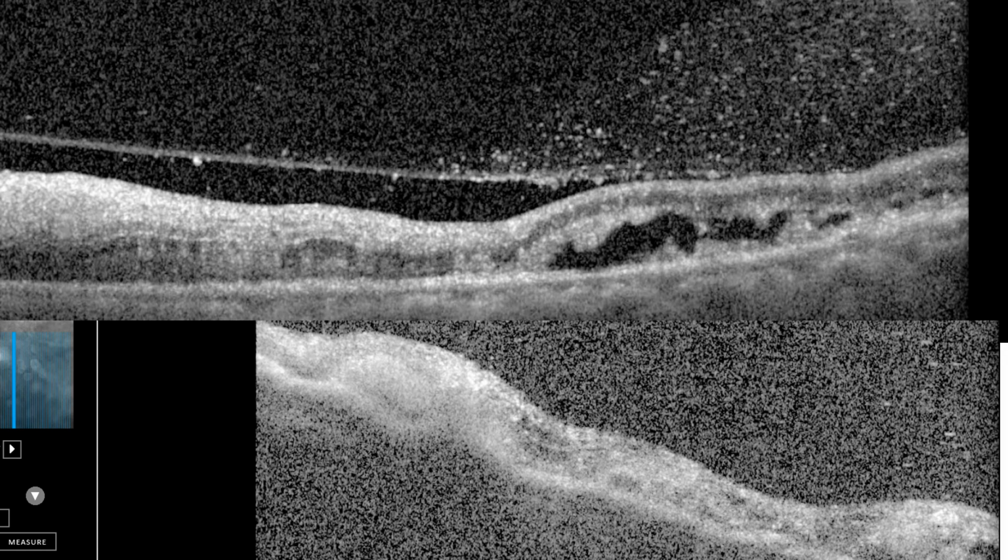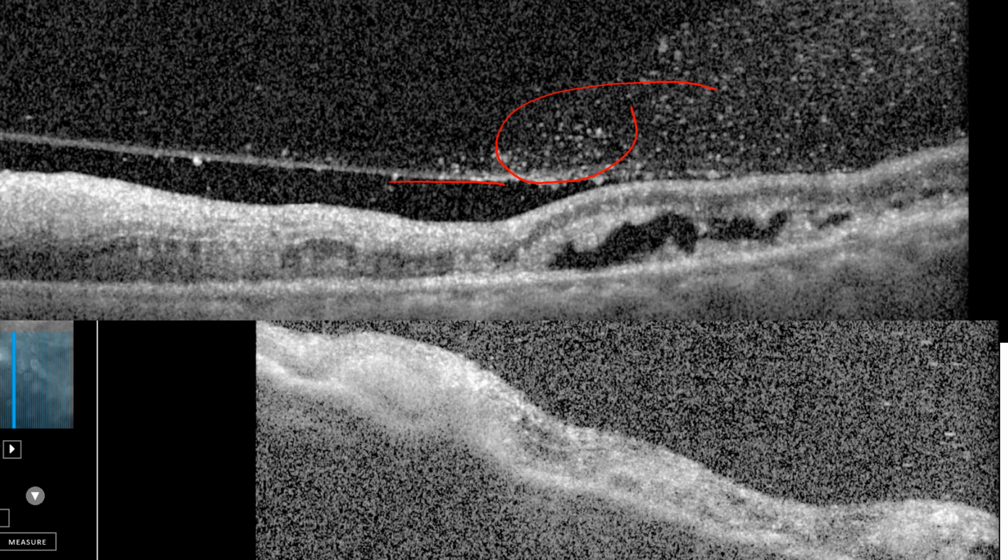And finally, the top image is a horizontal B scan. The bottom image is a vertical B scan. In the top image, you can see hyperreflectivity within the vitreous, which likely represents vitritis.